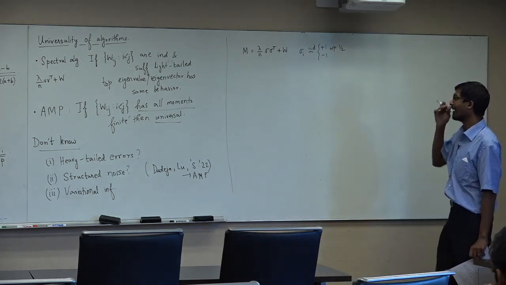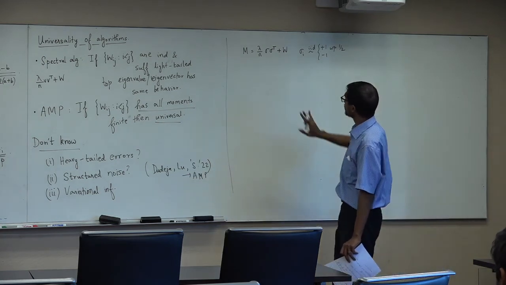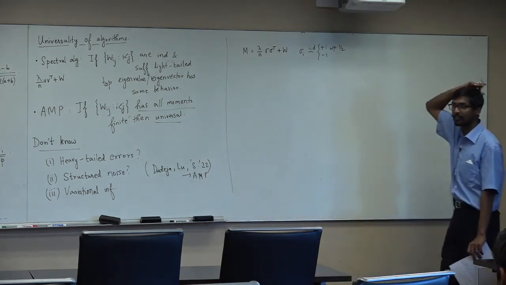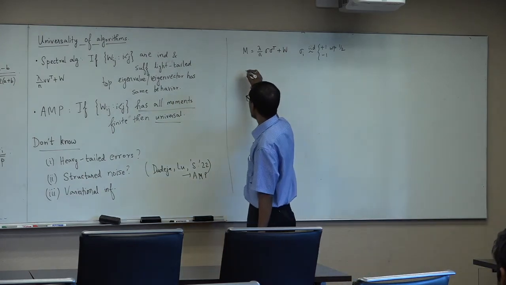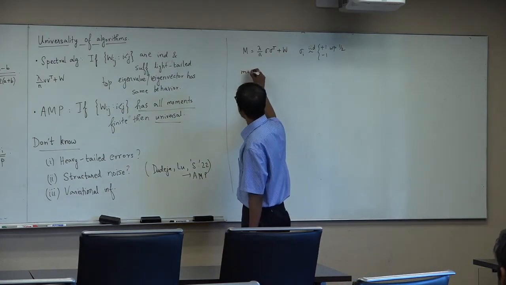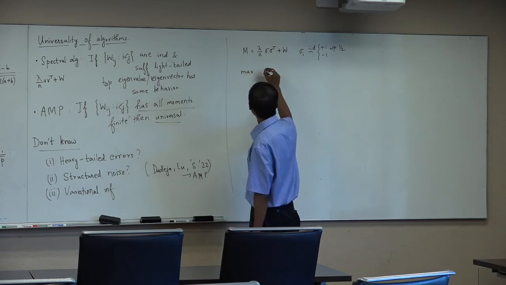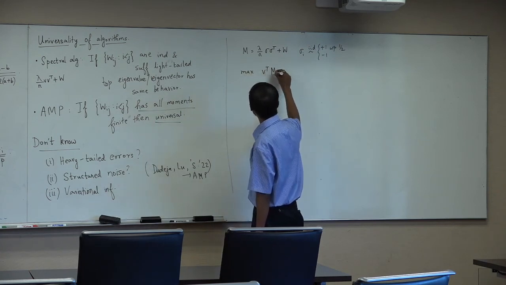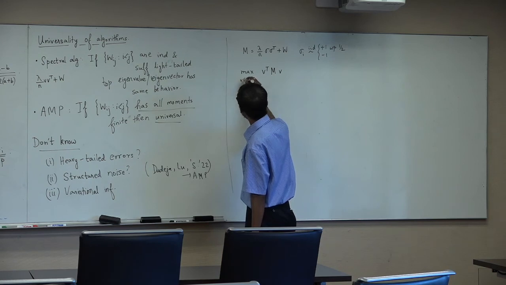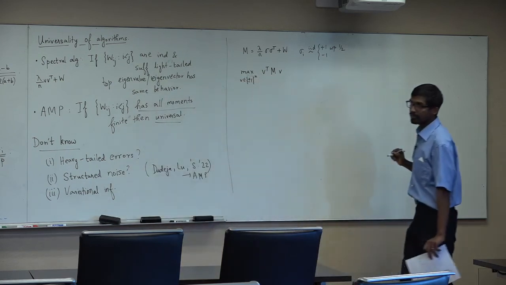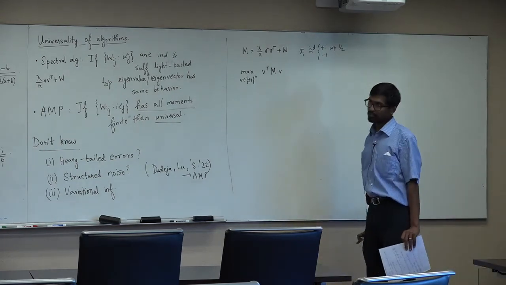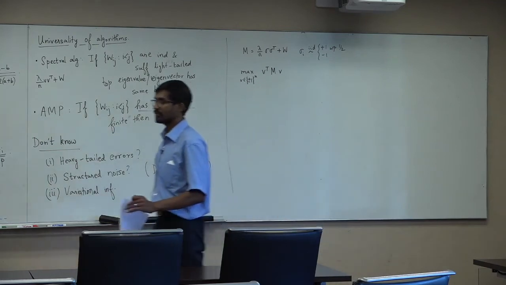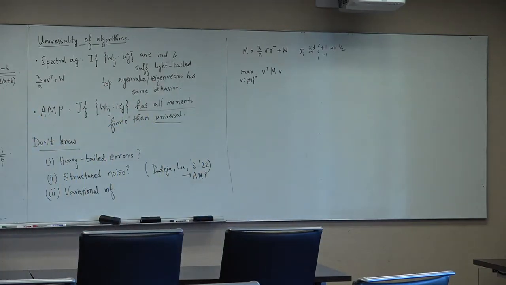Now what I want to do is the following. Forget the inference questions I've been posing so far. There is some value of the maximum likelihood, right? The value of the maximum likelihood in this case is the max of v transpose M v, where v is this vector. Suppose I just want to calculate what this maximum is for whatever reason. This is something like a max-cut-ish question.